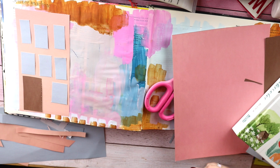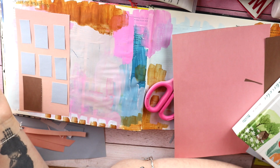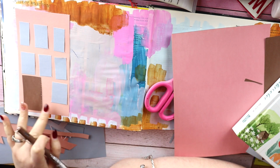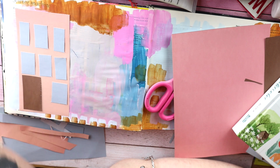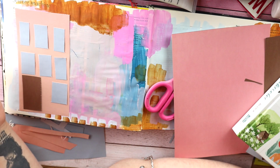So I don't know whether I'm going to continue going down this path or whether I give up on it or not. I think maybe with some detail, with some like brown pen and stuff, it could look really cool. I mean, the basis of the windows, yeah, they're not even, but meh. I think it could work. It's not going to be exact because I've obviously made my building taller than hers, so the stairs and things won't be there, but the building itself I could make happen, and then draw in all the window palings and things and all the, what do you call it, the details with pen, maybe.